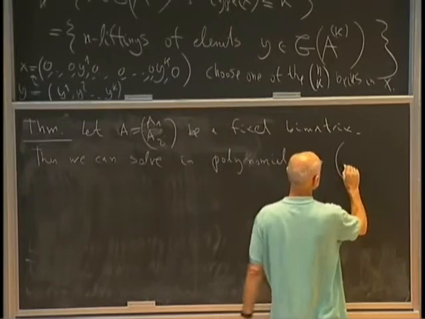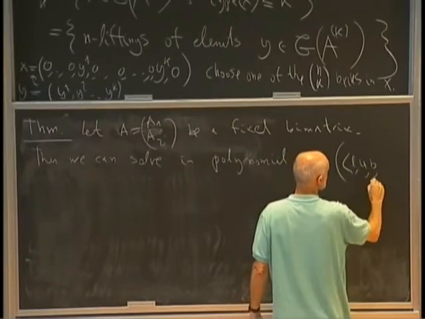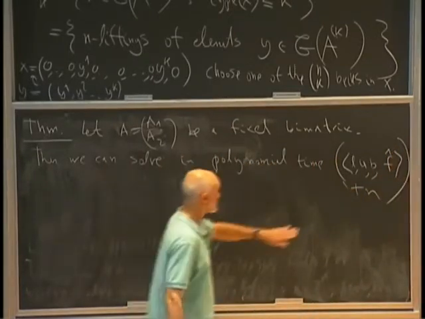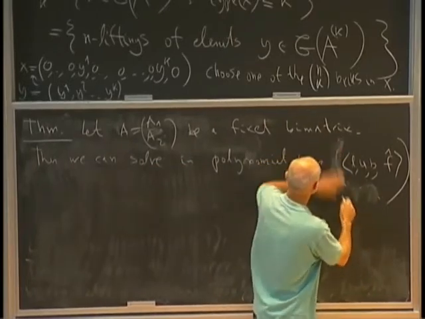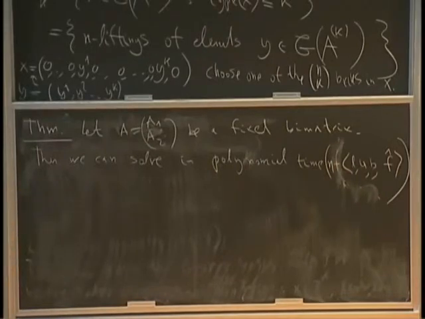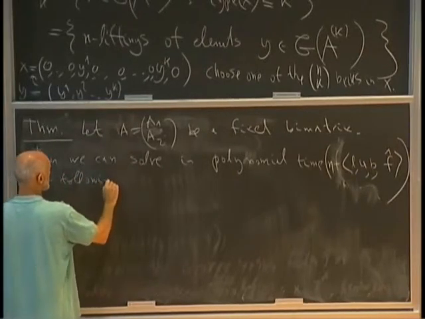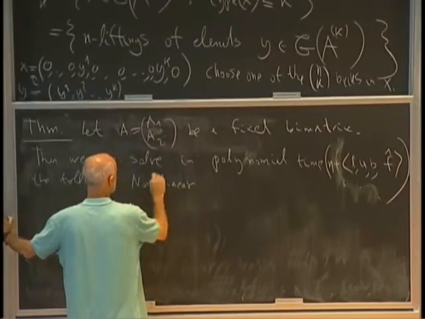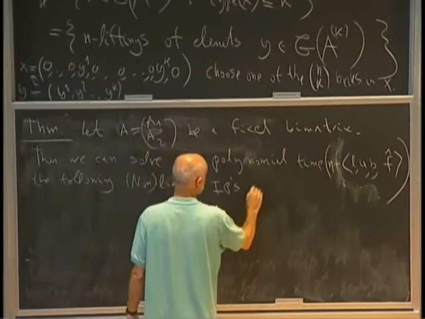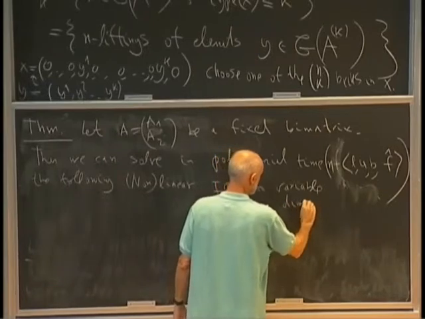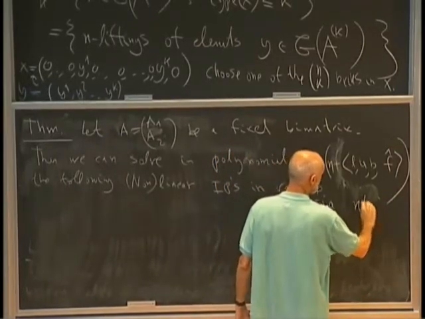And so polynomial time means, again, L, U, B, maybe F hat, plus N maybe, to emphasize this, but we don't need this. Let me say N plus this binary encoding of the data, solving in polynomial time the following linear and non-linear IPs in variable dimension n times t.